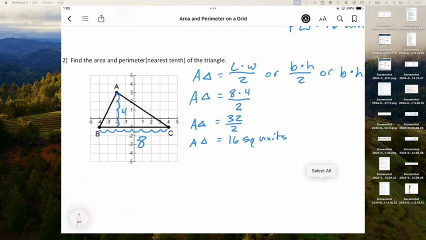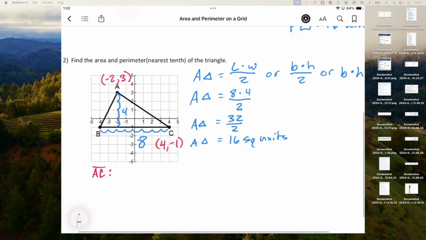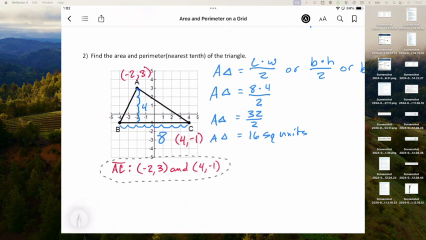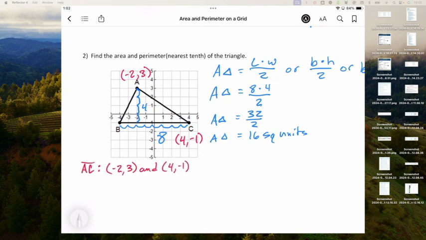Now what we've got here at C is the point 4, negative 1, and at A we have the point negative 2, 3. And so if I have those 2 points, I could go ahead and use the distance formula to figure that out. So I'll go ahead and call that line segment AC. And so line segment AC has 2 points. It has negative 2, 3, and 4, negative 1. I'm actually going to move that to the left a little bit so that I make sure I have enough room to do the distance formula a second time, because I'm going to need to.